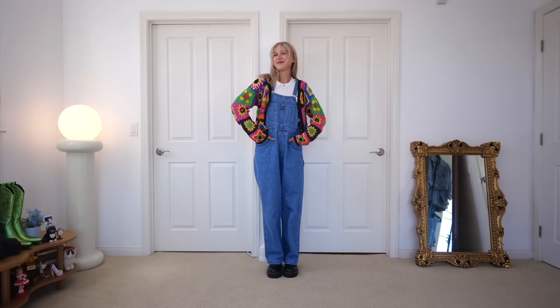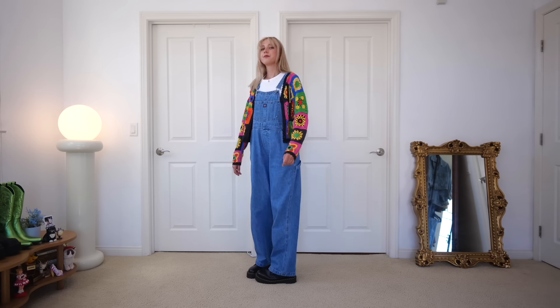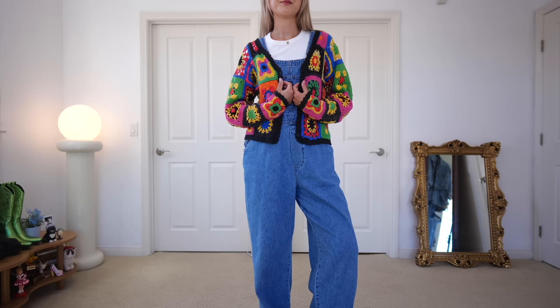This may be surprising, but a patterned cardigan like this has been on my thrift wish list for a long time. This type of pattern became micro-trendy around 2020 and fast fashion brands were doing it poorly — anytime I came across it, it wasn't the look I wanted. But I found this one at the thrift store and it's exactly what I've been wanting. It's from the brand One Step Up, feels vintage, and most importantly it's not itchy.